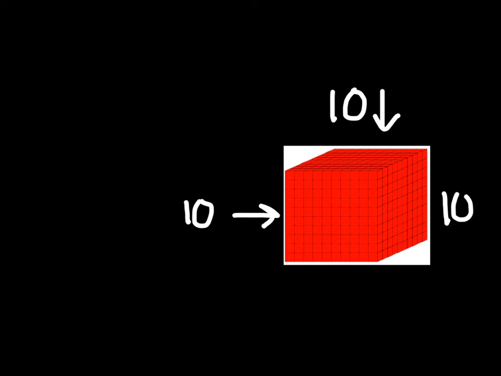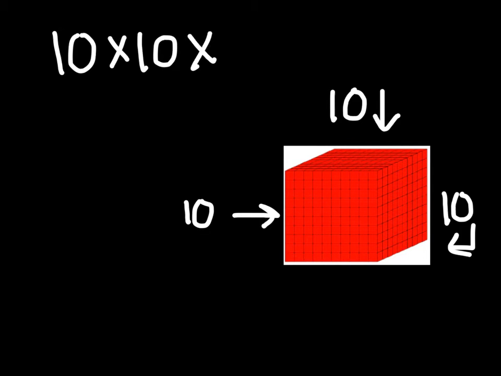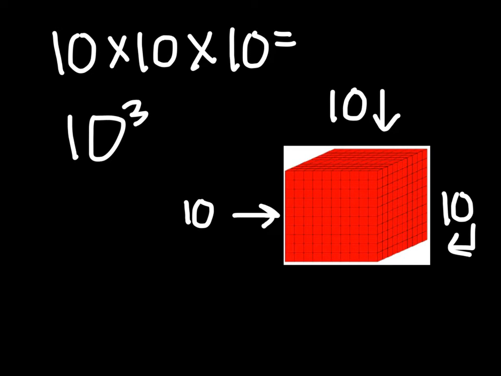So here we have a thousands cube. And when we think about thousands cubes or base 10 blocks, we know that that is 10 rows here with 10 columns stacked 10 high. So if we were going to put that into a multiplication number sentence, it would be 10 groups of 10 groups of 10. Or we might say that that's 10 to the third power.